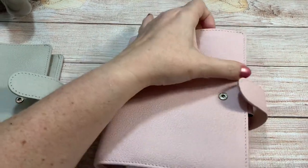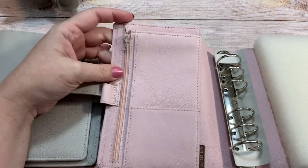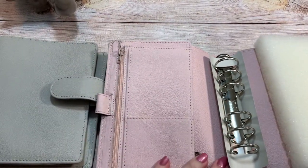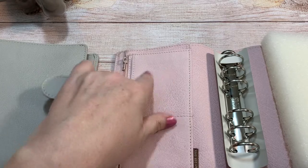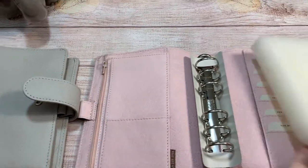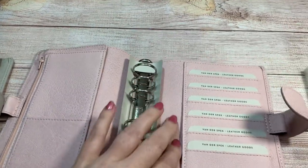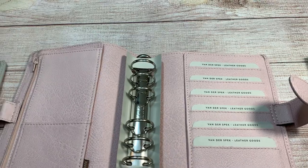Same thing here — I asked for the same thing because I ordered them at the same time. And it's smooth. It's not a lot of... even the others I have have more texture on the inside. This one doesn't — it has less. It has a little bit, but that's fine. It doesn't have nearly as much as some of the others, and it's just perfect.